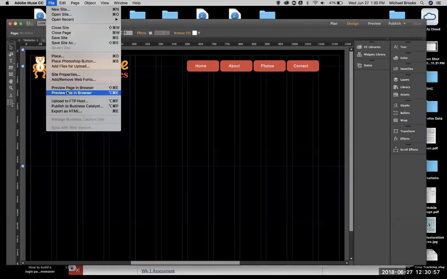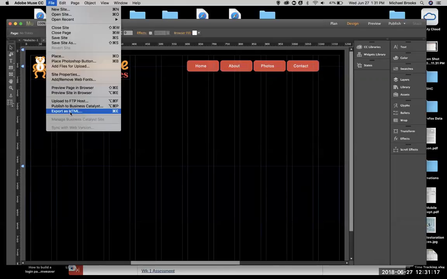And this is where it'll get confusing later, but we'll go over that one, okay? Upload to FTP, publish to Business Catalyst, export as HTML. We're going to be using the Business Catalyst for this, okay? That way you don't have to worry about another site.